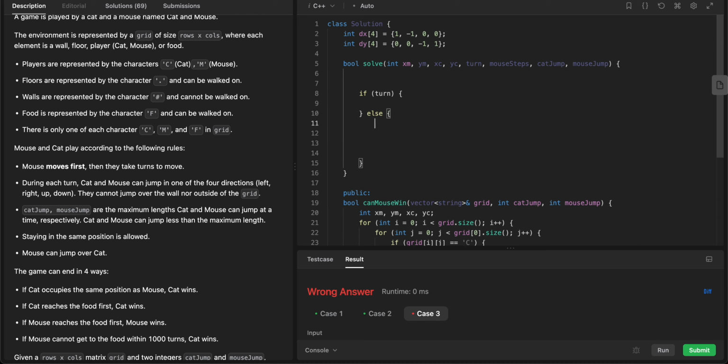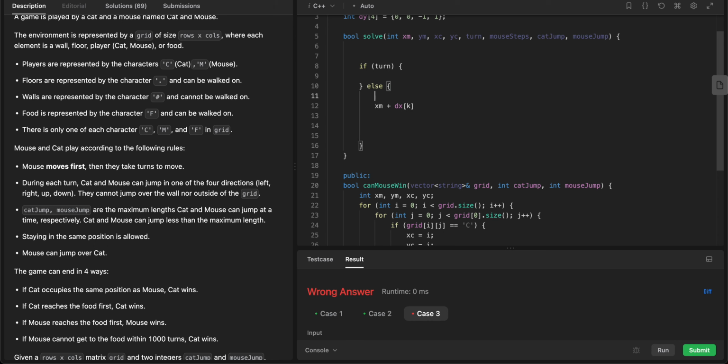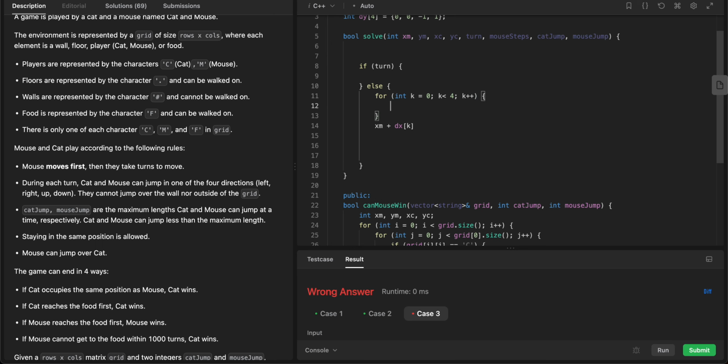So if I am at xm, where can I go? xm plus dx of i. Let's try to go in all the four directions, k is equal to 0, k less than 4, k plus plus.